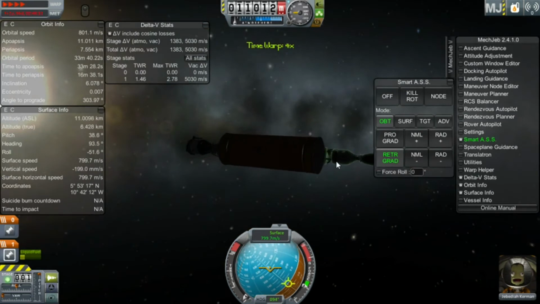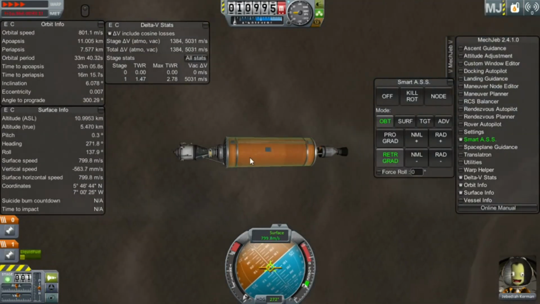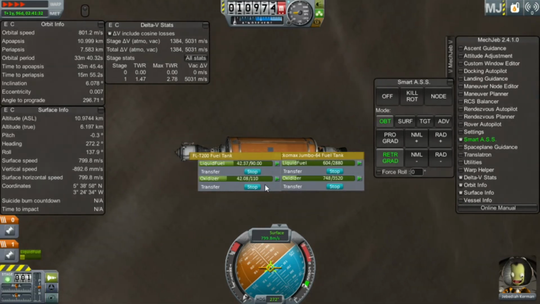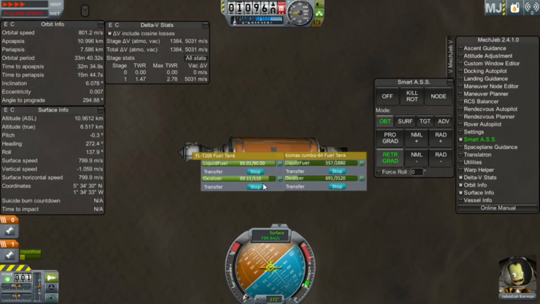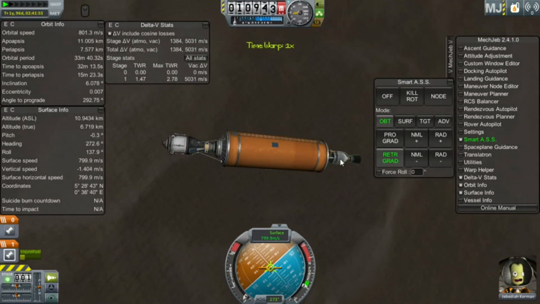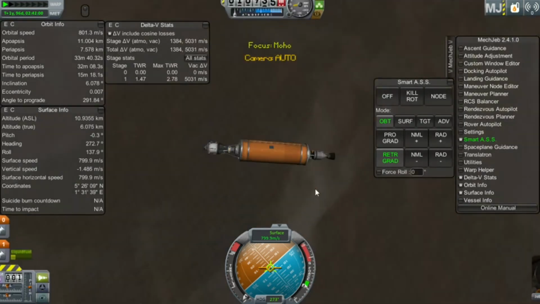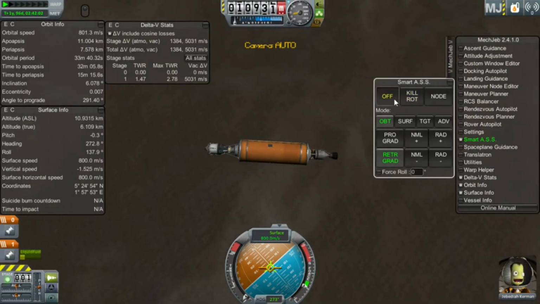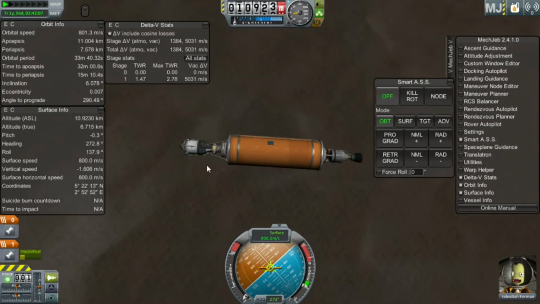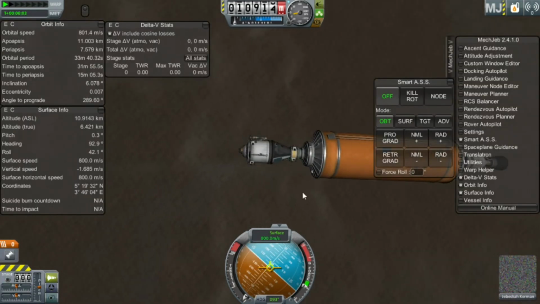Let's get some fuel in this lander. Probably doesn't need this much, but just to be safe. I think this stage has enough fuel anyways. Yeah, decouple. Good job. Good luck, Jebediah.